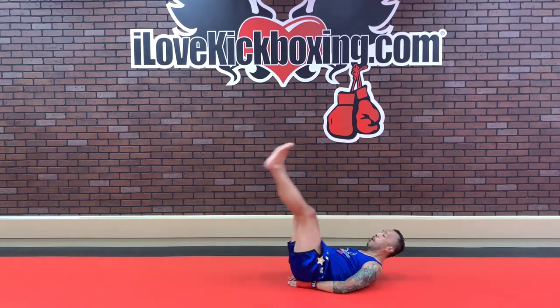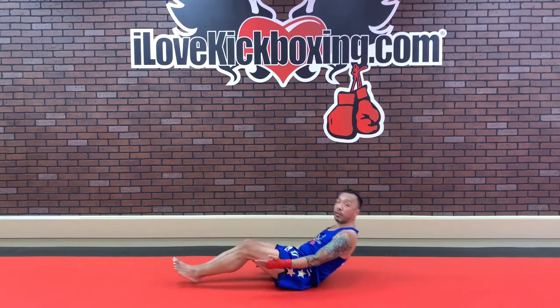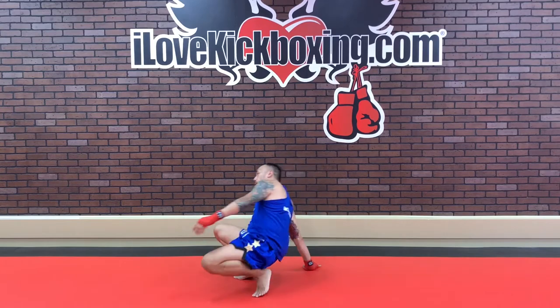Both legs go up, both legs go down. Both legs go up, both legs go down. Feet never ever touch the floor. That's it, slow and steady.